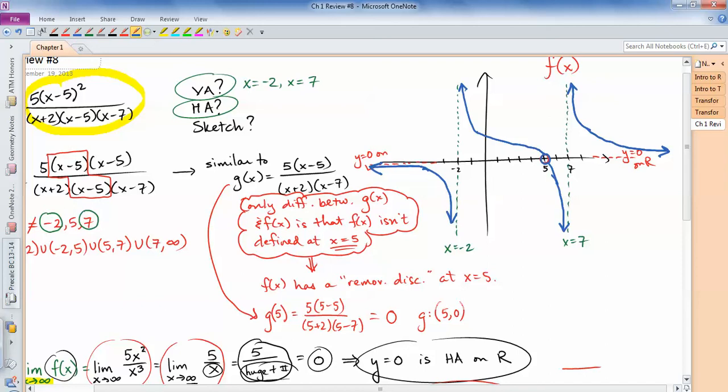I wouldn't give you one this complicated for the Chapter 1 test unless it's on the calculator part of the test. But it's definitely useful to start understanding those ideas now because we're going to do a ton of this in Chapter 2. All right, I hope that helped a little bit, and good luck studying.